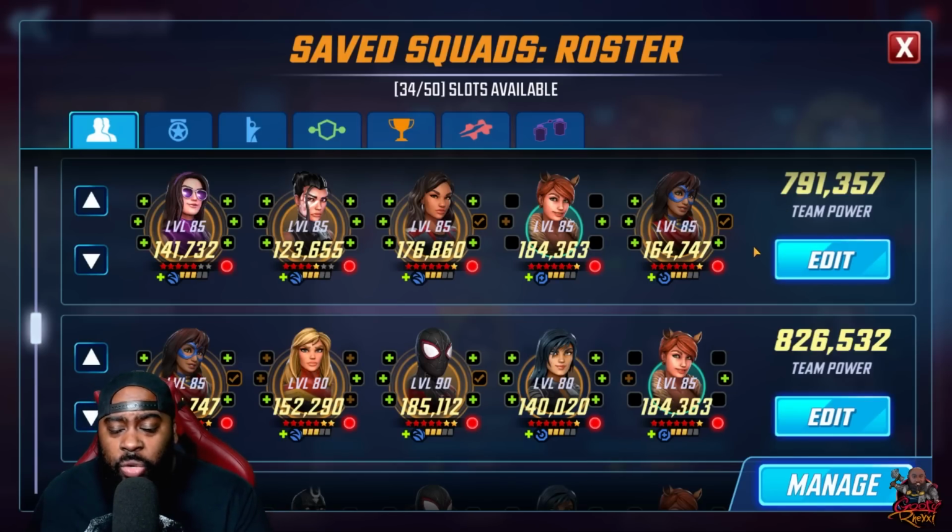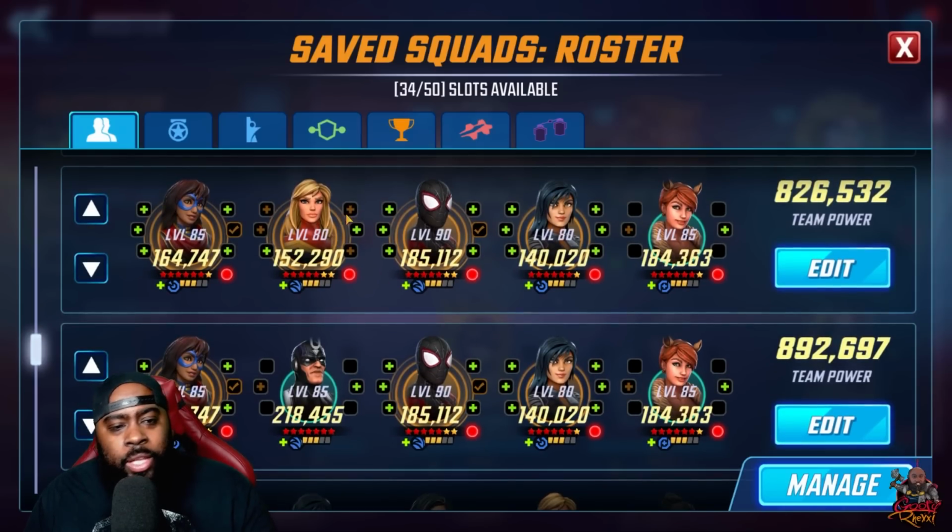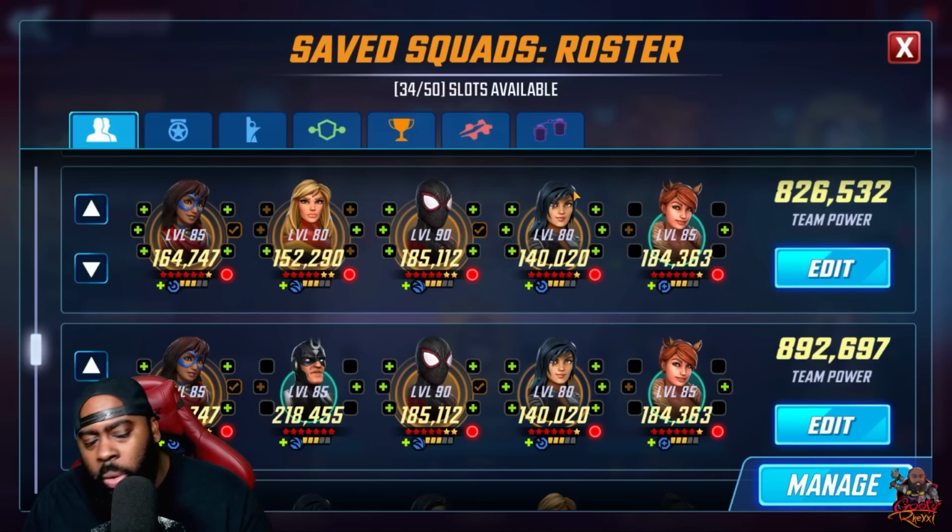And then for the last node, I used my A-Force team to sack, and then went in with Young Avengers to be able to finish off those nodes. That was the best way that I was able to get through Famine Scourge. Any other comps you could use, like if you don't have Kate Bishop, you could try to use Miles here. Use Yo-Yo. Yo-Yo will give you a little bit of control.